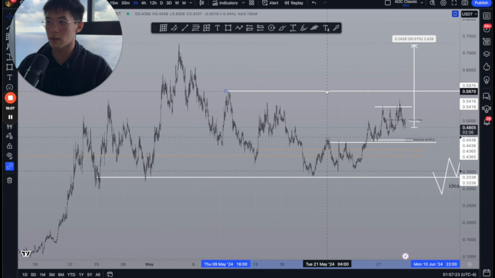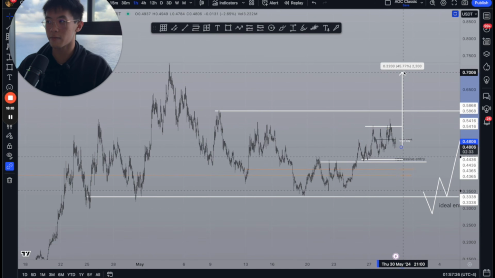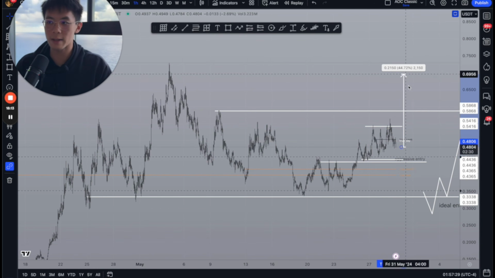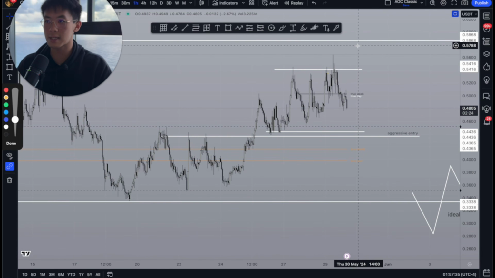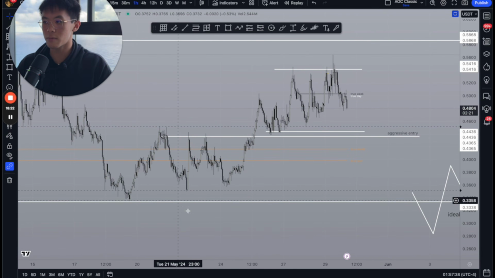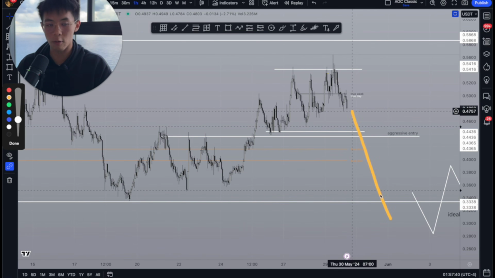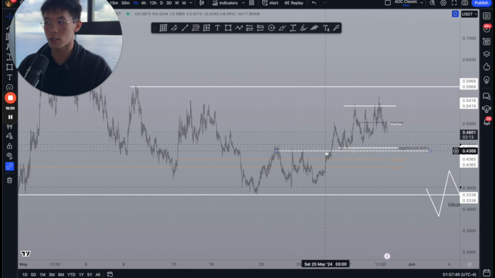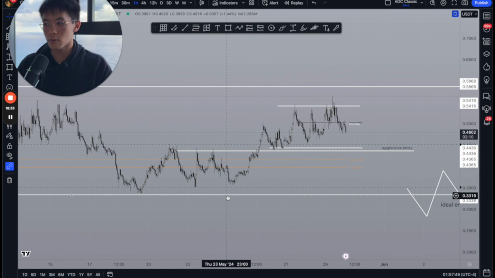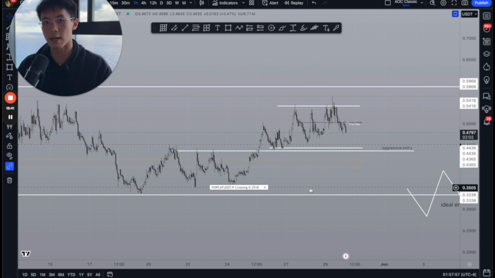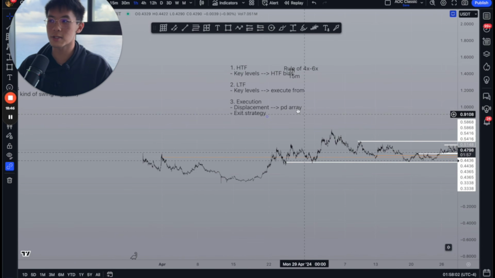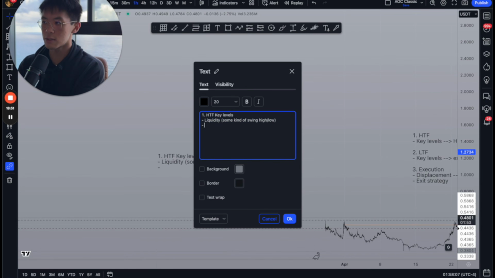But more often than not, I will be using this level instead of that. Again, that will be a 2-week play. I'm trying to catch a 2-day play, right? And so that level makes much more sense as a level that's a little bit further out. And this level makes sense as a level that's a little bit further down. So, not to contradict myself, but to explain myself, this level is also kind of irrelevant for where price currently is right now, or for the purpose that we're trying to do. But it never hurts to just mark out a further out key level so that you don't lose sight of the bigger picture.